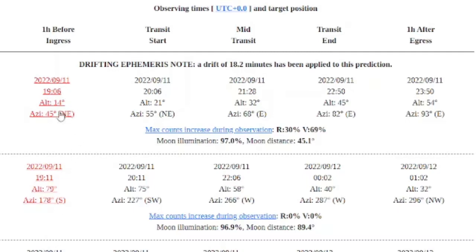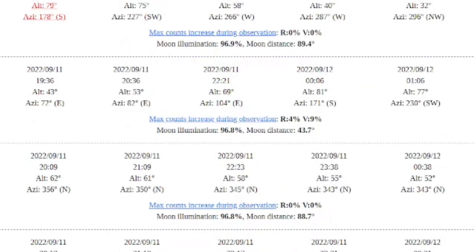The next most important thing, I think, is looking at its altitude. And I personally, I've got a small telescope with a CMOS sensor. So one of the things that I try to prioritize on if I have a choice of targets is having a high altitude and a consistent altitude. Now that's not always possible. You can see here this one goes from 14 degrees to 54. I would discount this. This is far too low for the area that I live. This is not so bad, but 32 degrees in the northwest is going to be hitting a tree for me. So, that's not the best option.